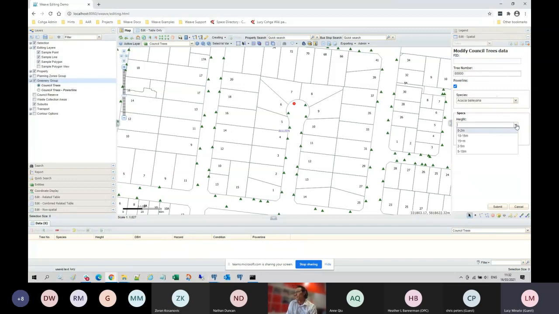I have another drop-down list here for height. Now, because this has been the way the values are written in the database, they're characters, so you can see by default what Weave does is it sorts it alphabetically. So one thing I could do to improve this setup is to actually create this as a lookup table or some kind of static list, so I can order these in a way that makes more sense to the users, have them in numeric order. But that shows you some of the different ways you can set up your edit entries.